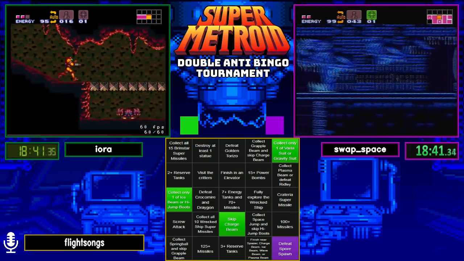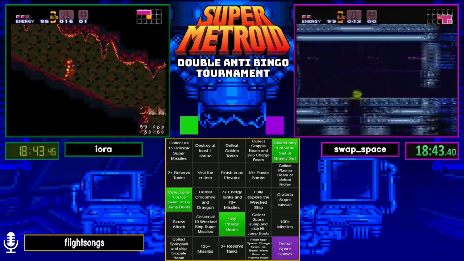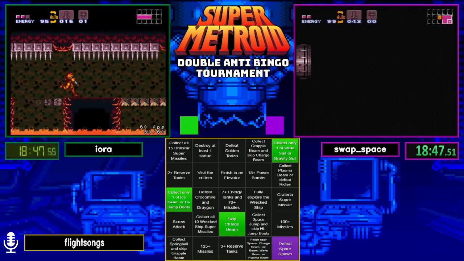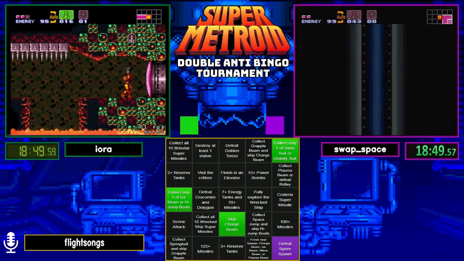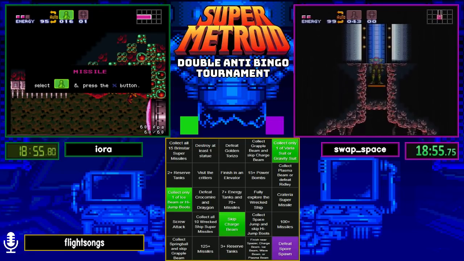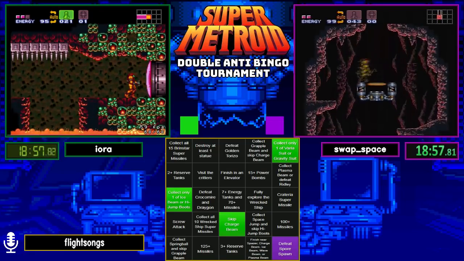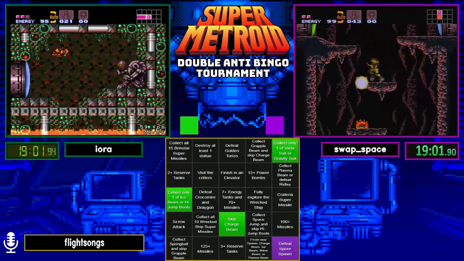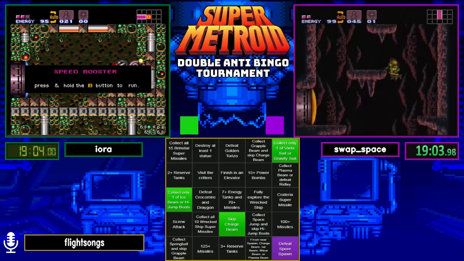speed booster. Besides helping you go fast, which is a laudable goal in any sort of speedrunner race situation, enables a lot of tiles here. So you see things like the wreck ship reserve tank, or some of these clips and such.